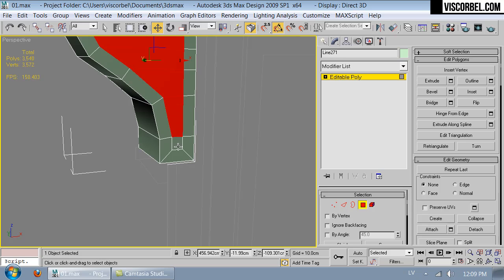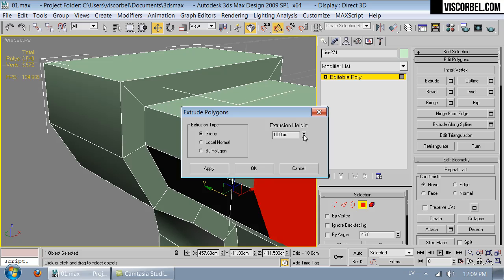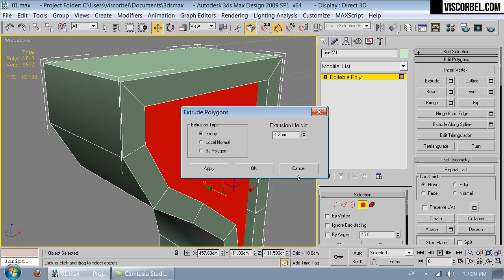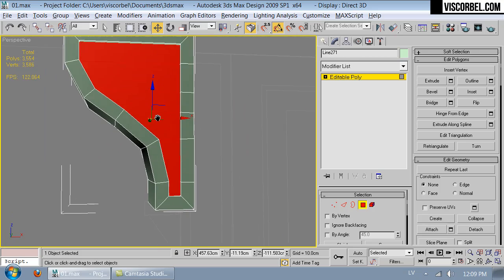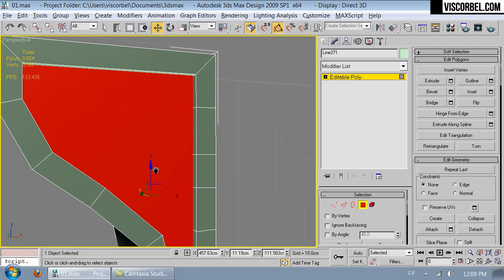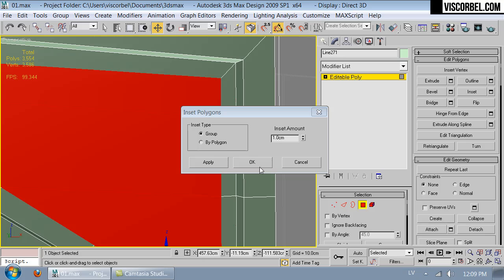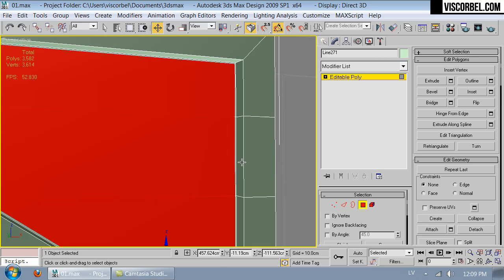And let's extrude these polygons inwards. Like this. Okay. And let's inset the whole group slightly. Maybe 2 times.